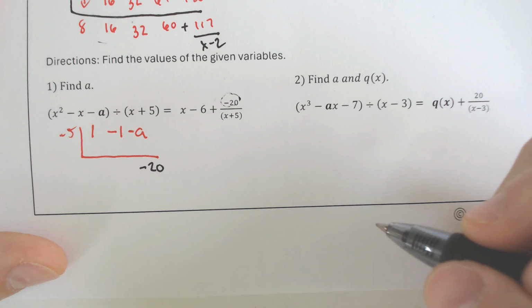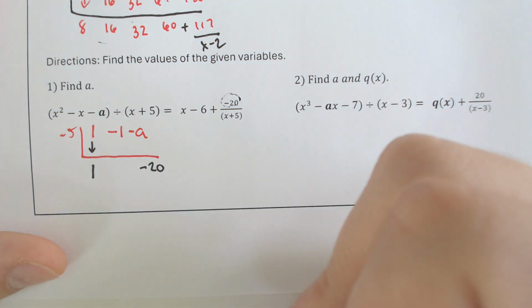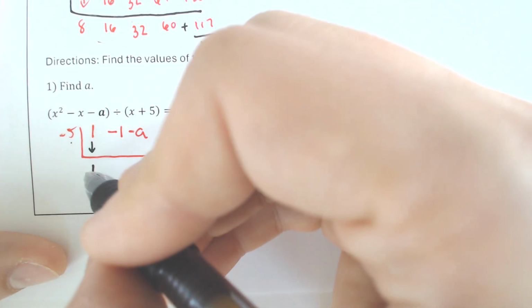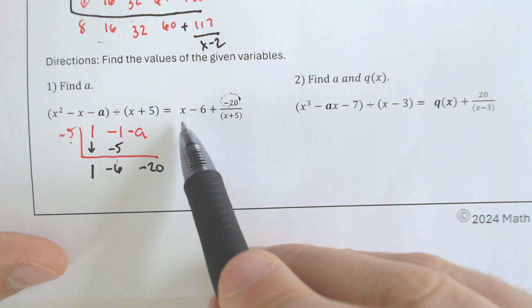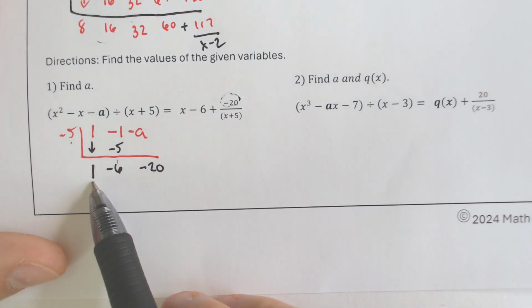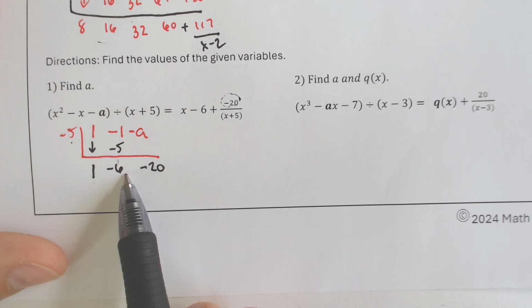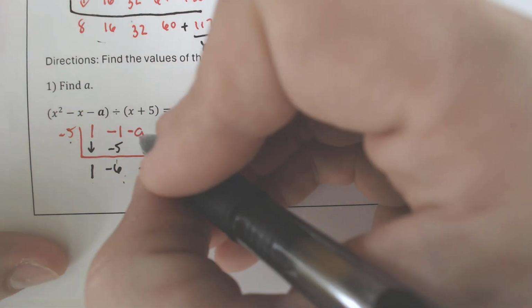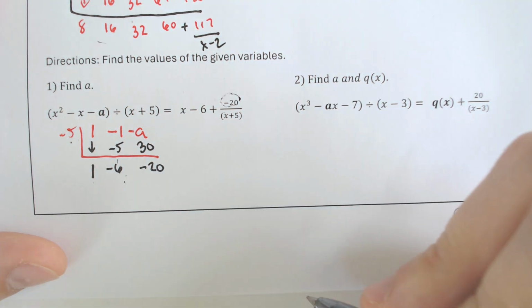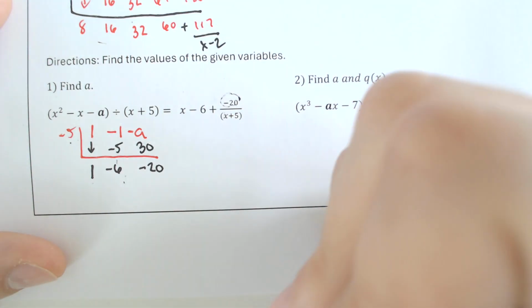We also know that if we add straight down, we could actually do a lot of this problem right now. 1 would drop down. And then if we multiply 1 and 5, we get -5. And if we add straight down, we get -6, which, look here, 1x minus 6, 1x minus 6. So everything's working out so far. Well, what would be the next step? Well, the next step would be to multiply the 5 and the 6 together, the negatives, and we end up with a positive 30. Okay, well, this is the part that you would have to solve.